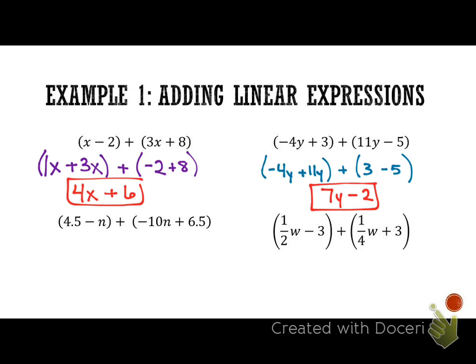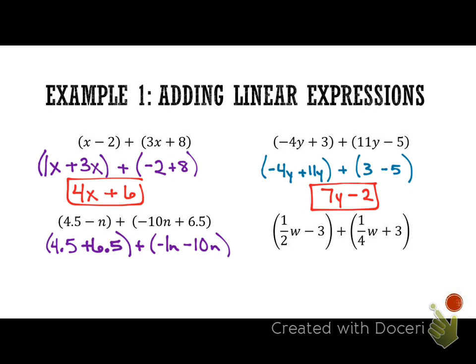All right, the thing that's different about this next one is the first term here is a number. This one's a variable. So I can't just say, oh, I grouped my first terms together, because they're not like. What term is like 4.5? 6.5, and that was positive. Okay, plus negative 1n. Wait a second, I thought it was just negative n. It's the same thing, right? Minus 10n. So we have to make sure we get our signs right.